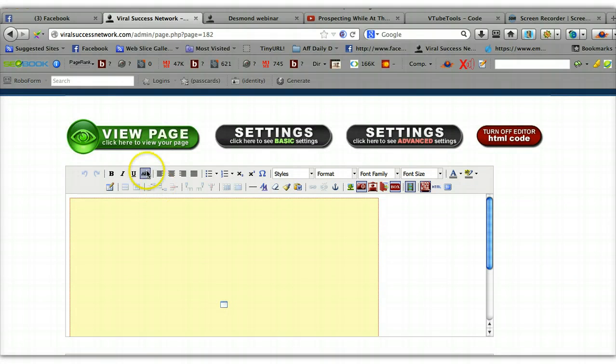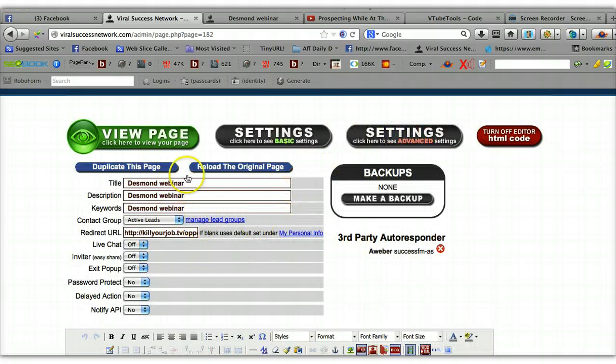Okay, so after saving, the next thing that you want to do is to edit the links. So we go to settings, and you can actually change the title. This is the text that's gonna show here on top of the page. So you have the option to change that. So let's just put leads, and then just copy everything.